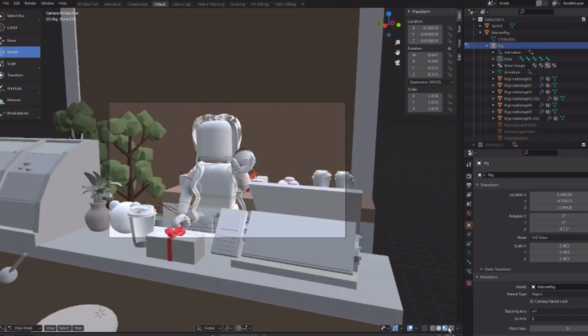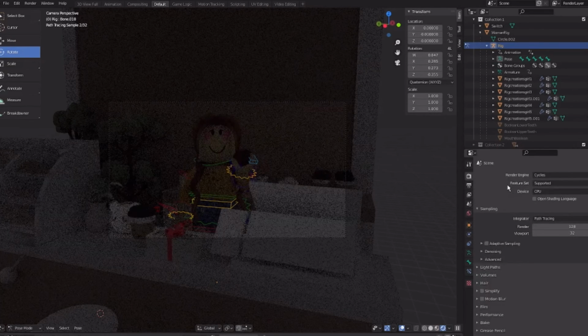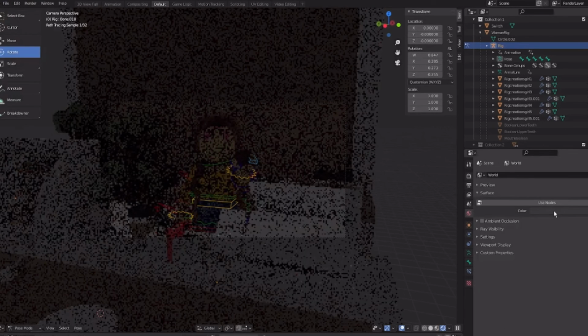But when we go into render mode, make sure that you're rendering in cycles because it renders better in my opinion. And File, save again. To make it brighter, you go World Properties, Color, and you can make it brighter.